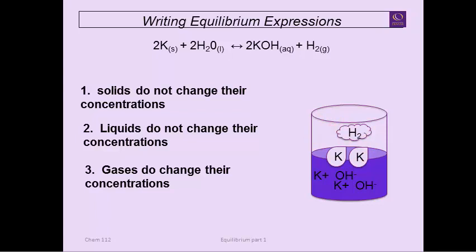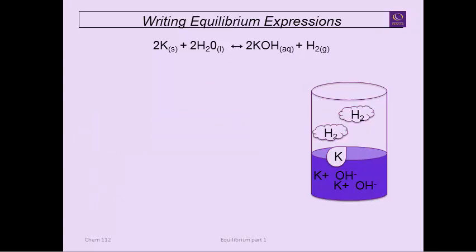So this is important when we go to do equilibrium constant expressions. So let's set up this equilibrium constant expression. Remember, products over reactants. So K equals, what are my products? Well, potassium hydroxide, that's legitimate because it is an aqueous solution, so I can express it. See that 2 out in front, the coefficient? That becomes a power. Hydrogen, oh, that's a gas. It also has a concentration, so I can put that in there.